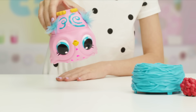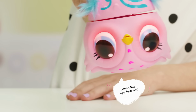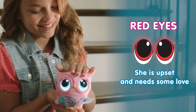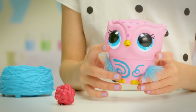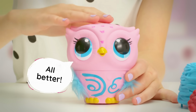Even the happiest Owleez gets sad sometimes. If you hold Owleez upside down, she'll get upset. I get it, Owleez. When you see red eyes, pick her up and pat her head gently to make her feel better. I love you, Owleez. If Owleez gets a little shaken up, she gets dizzy and her eyes will turn orange. Just give her head a pet to make her feel good again.